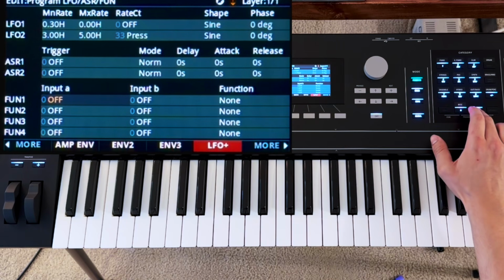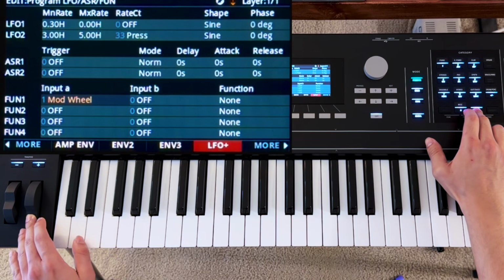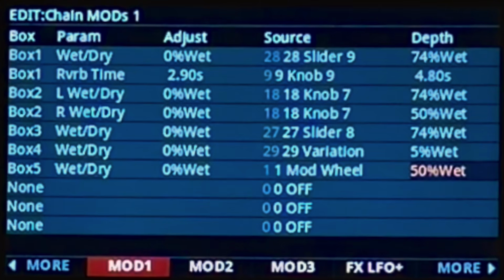Now if you remember, we previously assigned the mod wheel to pitch modulation on the oscillator. So with this new assignment in the effects engine, the mod wheel is controlling both pitch modulation and this delay unit. With that, let's do a short demo of the entire patch with all the programming we've done so far.